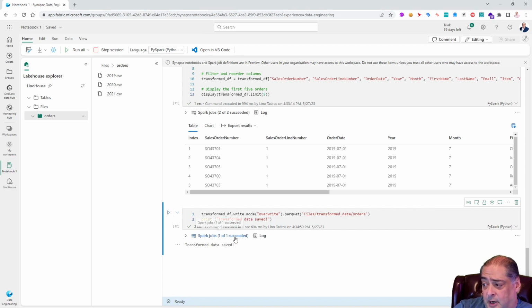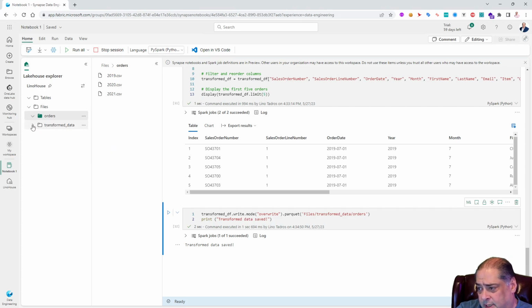And there you go, there is a Spark job that got created, and the print happened, transformed data saved, there were no errors, so we are in pretty good shape, and it should work from that point on. And sometimes, again, remember we are still in preview. That new folder and that new Parquet file might not show up right away, so sometimes you have to go to files and click on the ellipsis button and say refresh. And if we do refresh, then the folder will show up.